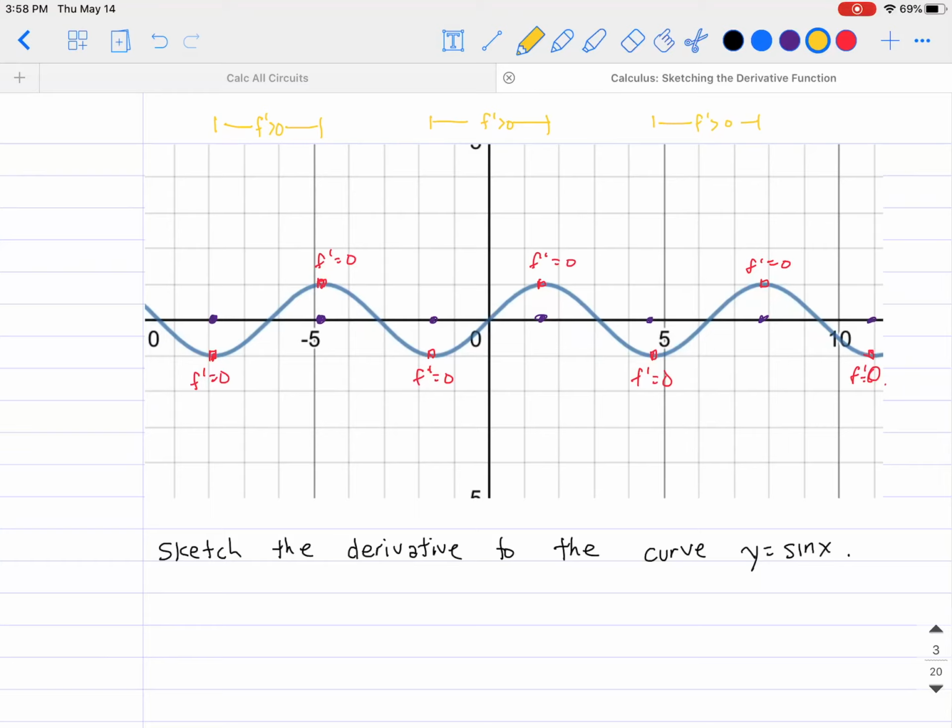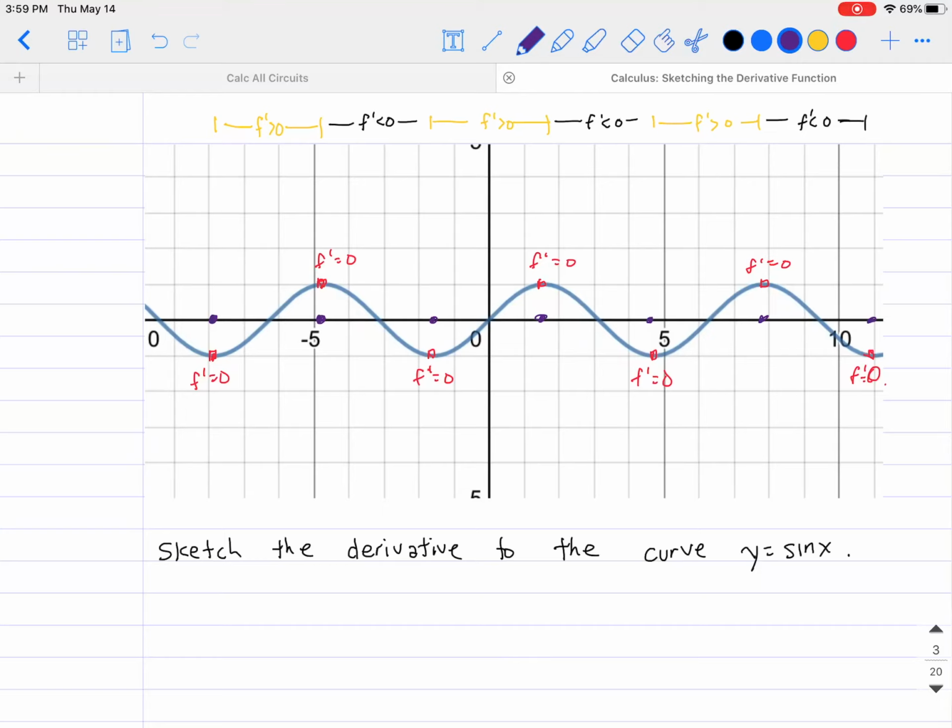Whereas everything in between will then be decreasing. So that tells me that F prime should be negative. So here we have F prime is less than 0. We have here F prime is less than 0. And then the last part is also F prime less than 0. Okay, and that now gives us an idea as to what the graph actually looks like.